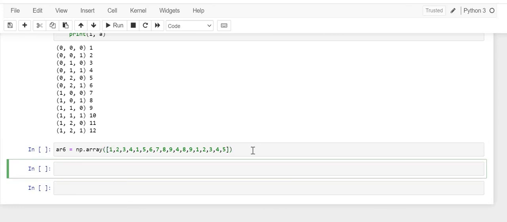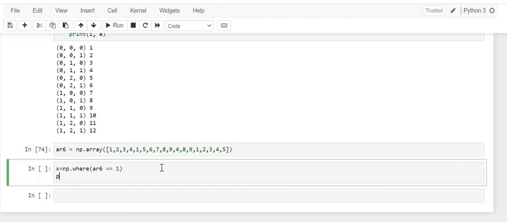If I want to check the position of my one, how can I write it? I need to use the function np.where, because it will return an array, and I need to pass the values. I need to pass the array name, then equal to, since I want to check for 1, correct?